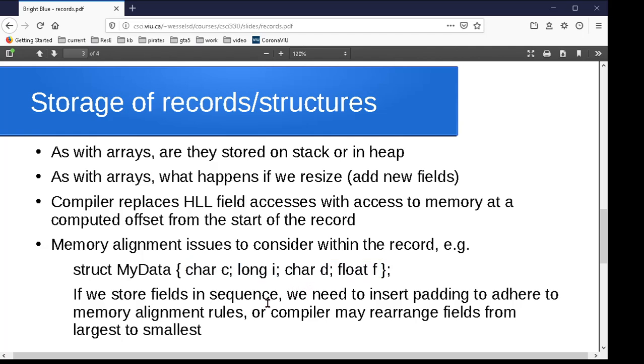Or if I'm doing my own manipulation, where on my own I stop and think, okay, if my variable x starts at this address and I look 27 bytes down the road, I should find my string field or whatever it might be, then it's important for me to know what the rules are so I know how many bytes of padding I have to skip over when I'm computing those offsets.